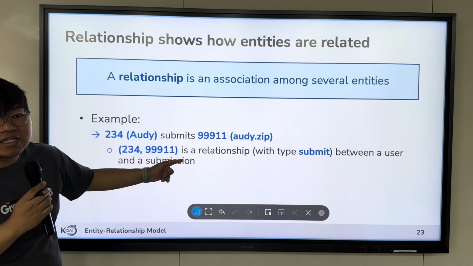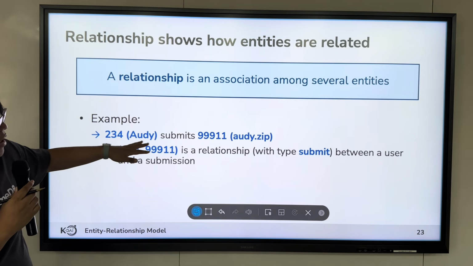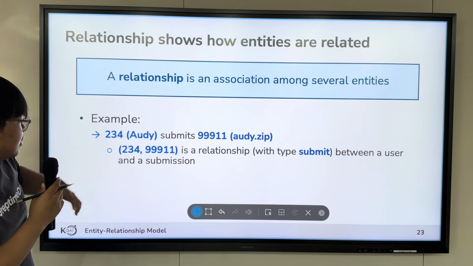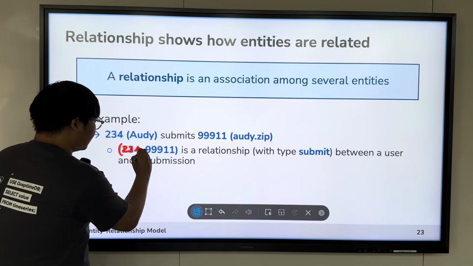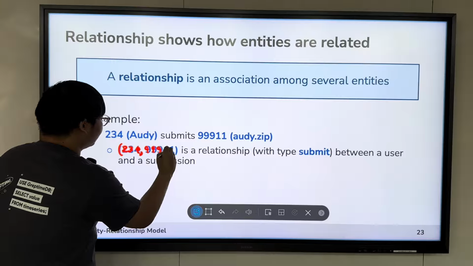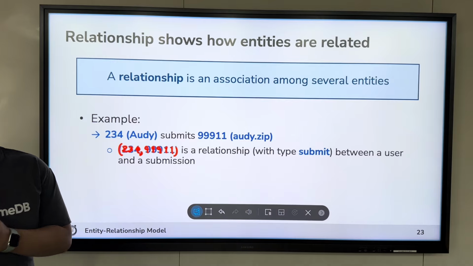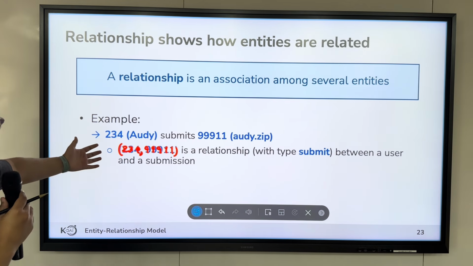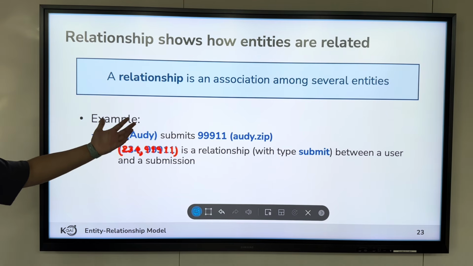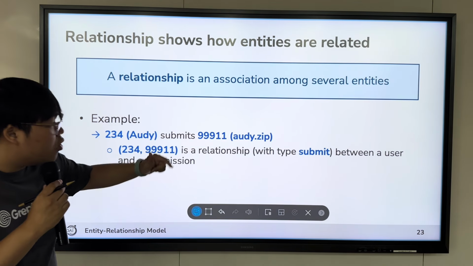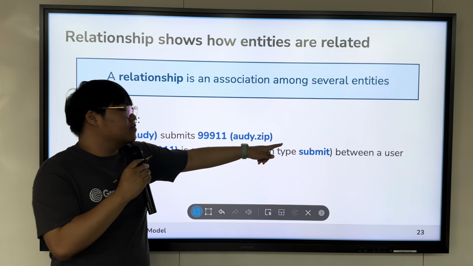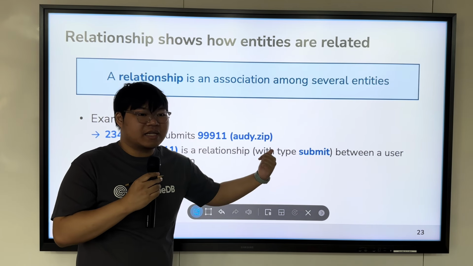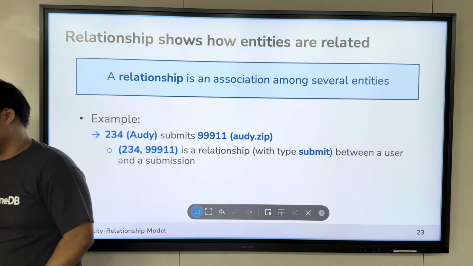This forms a relationship between Audi and Audi.zip. We write the relationship as a pair; actually it should be a tuple if you have more than two entities, but if you have only two, use a pair. And this relationship has a type of submit. Submit is the relationship type.